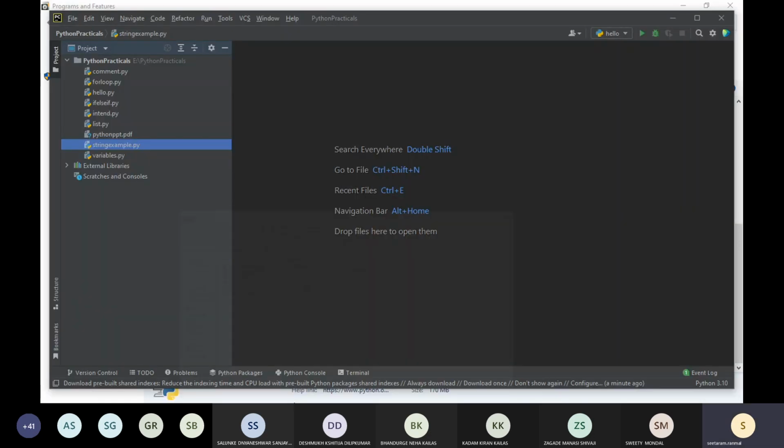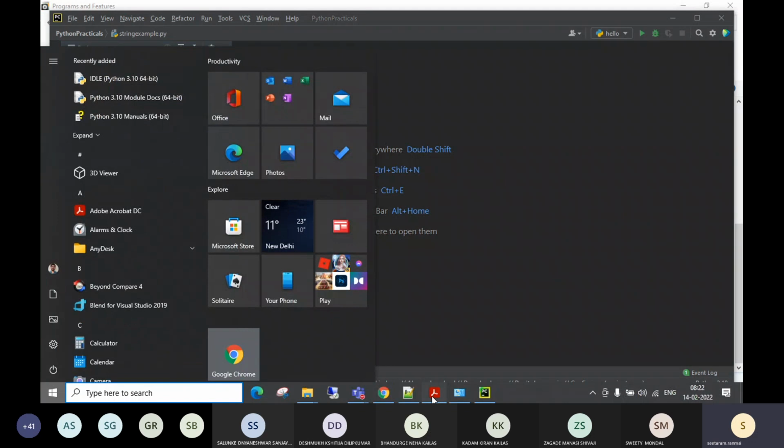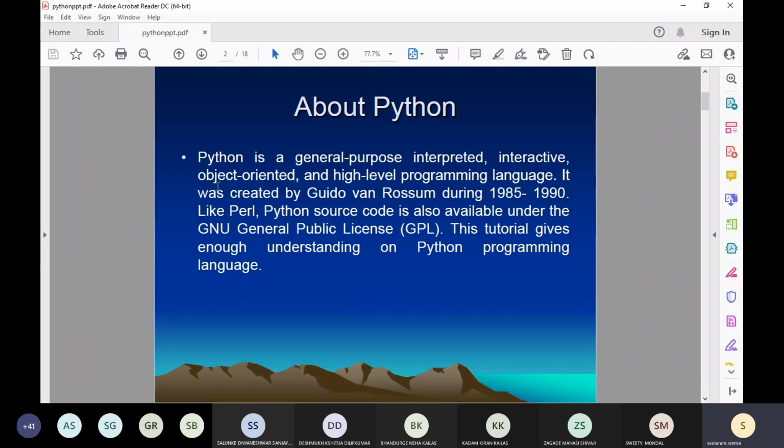So let us go here about Python. Python is a general purpose, dynamic, high level language. High level means it is very easy for us to understand and user friendly. You can easily learn the code and easily write programs.